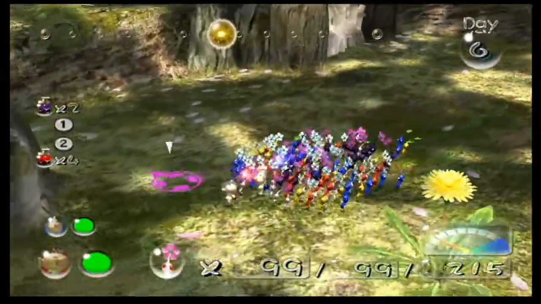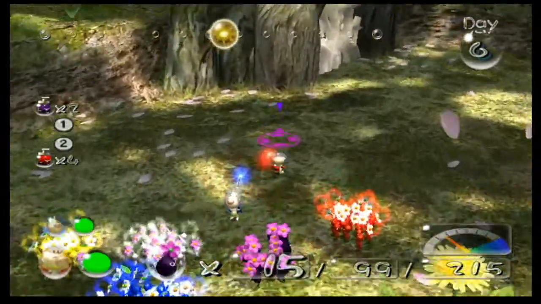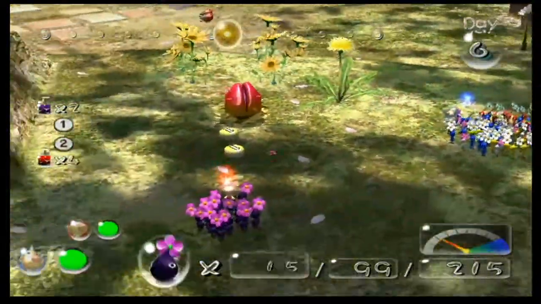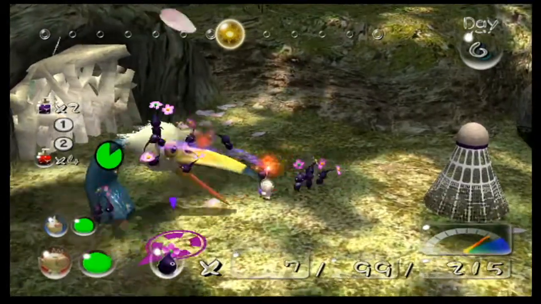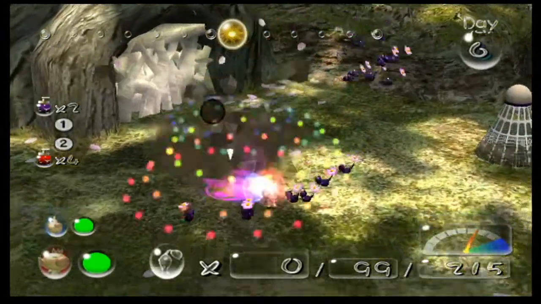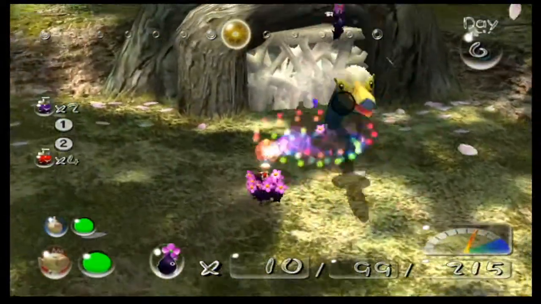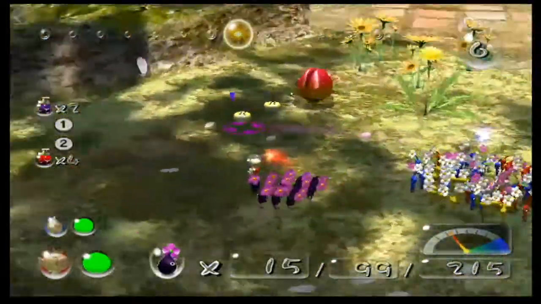Okay, now I want to be really careful around here because I'm gonna grab my purples. Just right around here. Actually, Louie, you whistle everyone first, just so they're absolutely safe. Just right around here. There's a burrowing Snagret! Kill him, kill him, kill him! What? Oh, come on, his health disappeared! Is he gonna die? Yeah, he's dead. Nice. Nice. Nice.